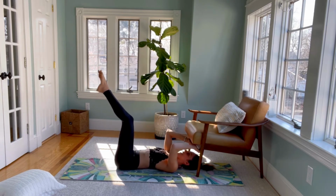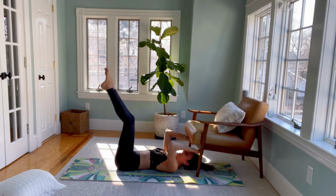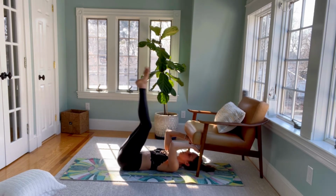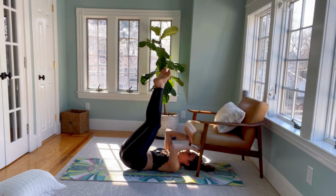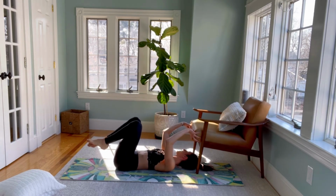Now bring it to the other way, lift. It's kinda hard to get your brain to do it, but I know you can. Lift, woo! Out, in, three, two, and one. Nice job. Move that chair away.